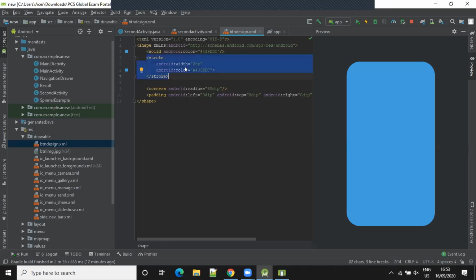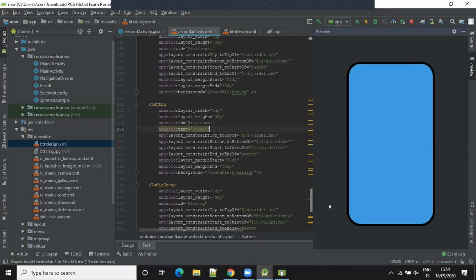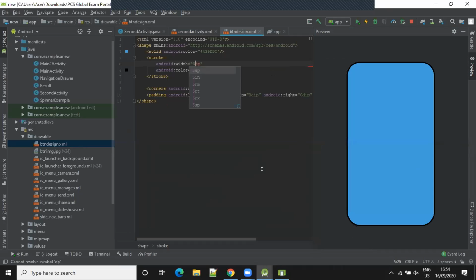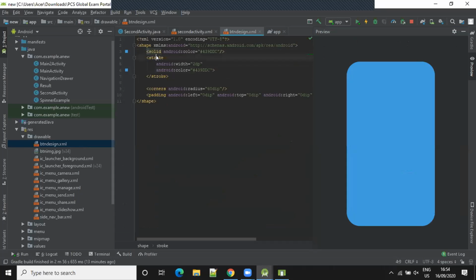Now let's change a little bit. Let's make it 10 dp. And we'll use black here. Now see. Is there a black border? Can everyone see the border? Yes, sir. Now if we change it to 5, the size of the border will change. Did it change or not? Now, shape is done, inside color is done, border is done.